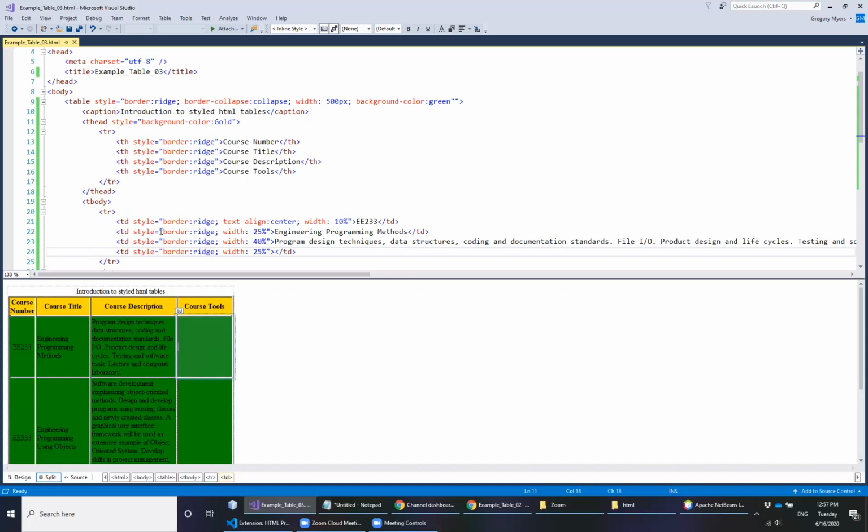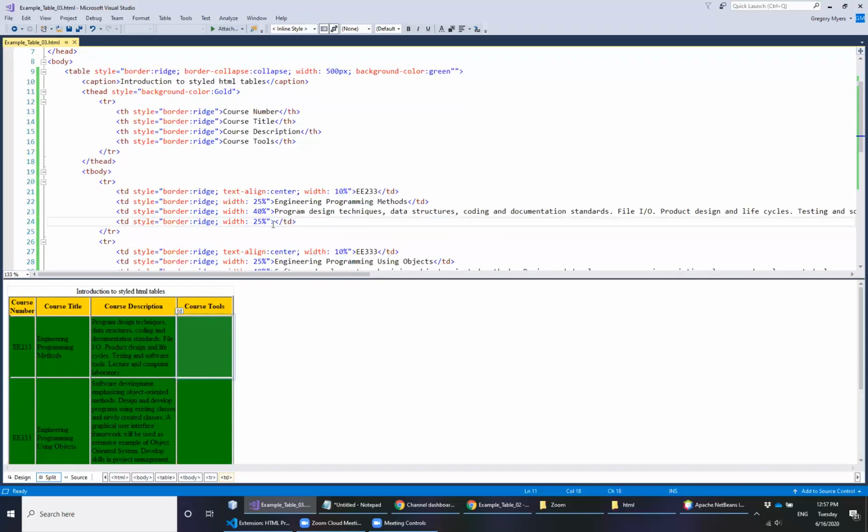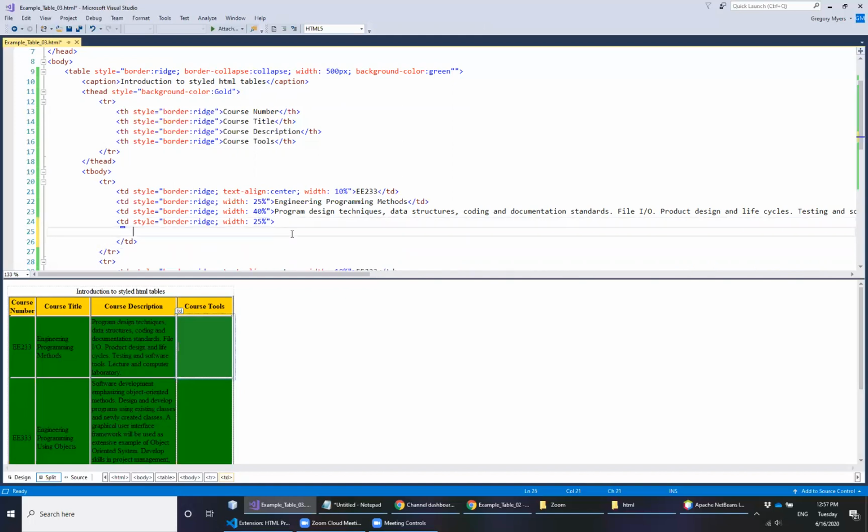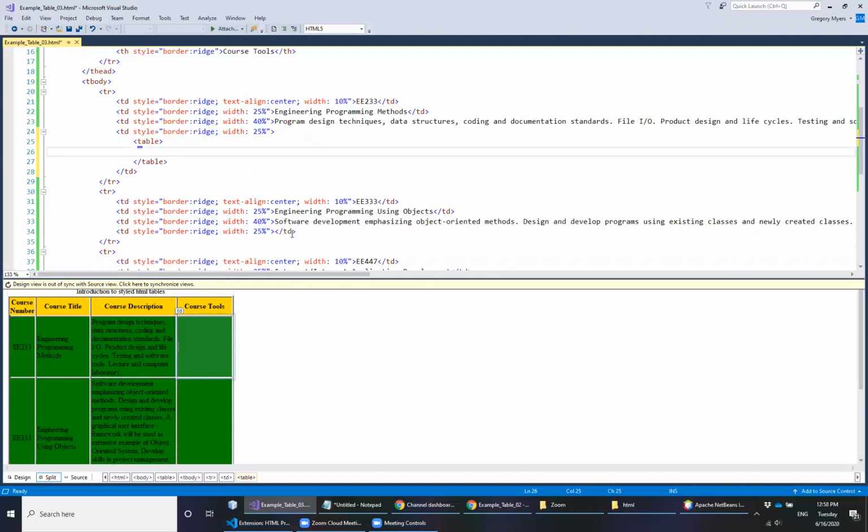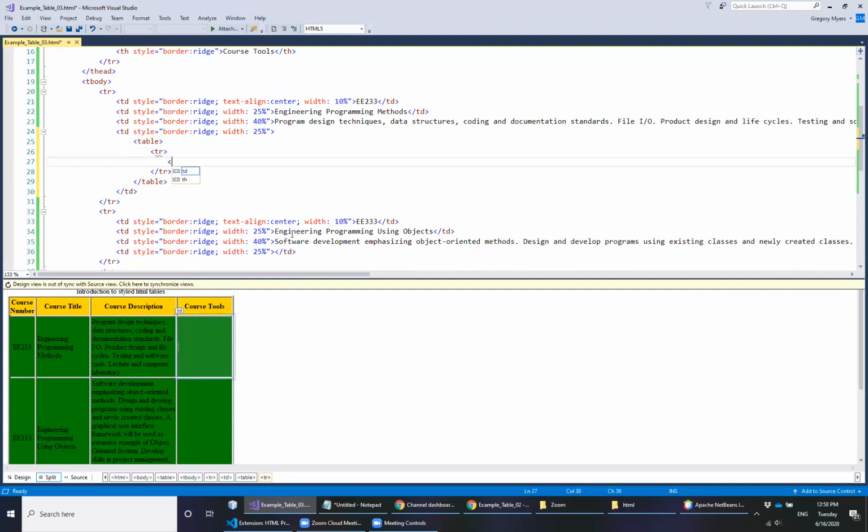And so what I want to do now is, in the body, in your first row, in the 4th column, I want to expand this out. And what I want to do is add a second table, a nested table. And for this table, I don't necessarily need to have head information. Instead, I would just simply like to start off with a row. And what I'd like to do now is create a single column using the TD tags and describe the tools that are used in a particular course.